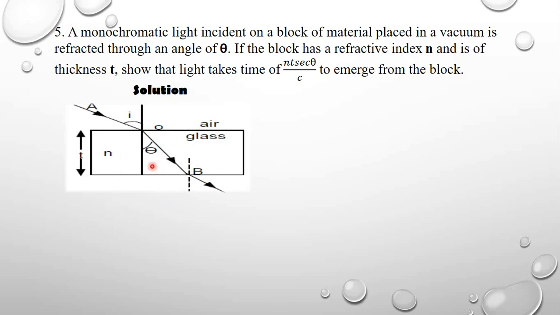How do we get that distance OB? Remember, we have this thickness, which is the distance from here up to here, and that is t, and then we want this, so that means that it is adjacent and hypotenuse, which is cos. So cos of theta is equal to t divided by OB, and so the distance OB is going to be t divided by cos theta, because this cos was here and OB was down here.